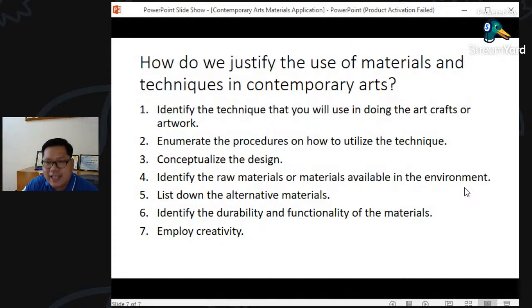And then finally, you employ your creativity. This is very important. Like I said, creativity is a requirement, part of your technique and style. If you possess the creativity, okay, you can effectively utilize the technique and you can effectively use the style.